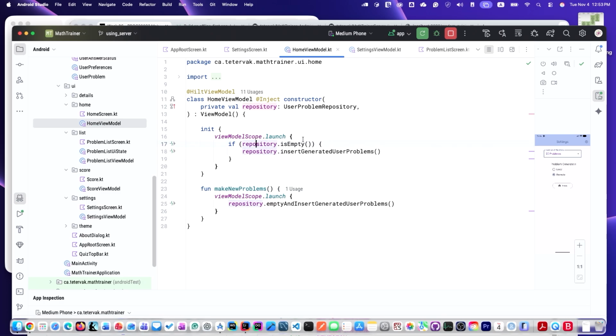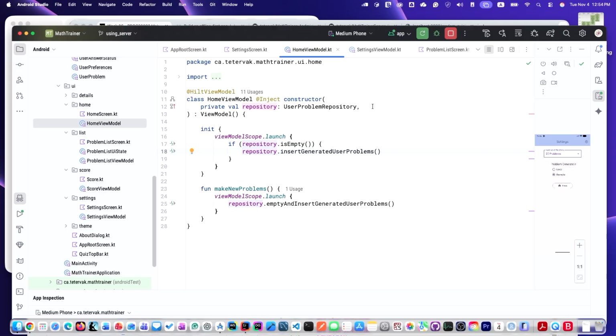If repository is empty, insert generated user problems from the repository, and the repository is the user problems repository. As you see in this code, we don't specify where to generate, and we didn't specify how many problems. We just call repository insert generated user problems, and repository empty.